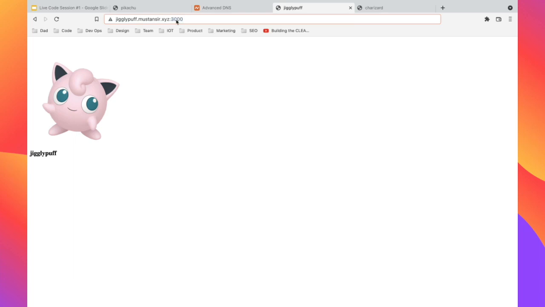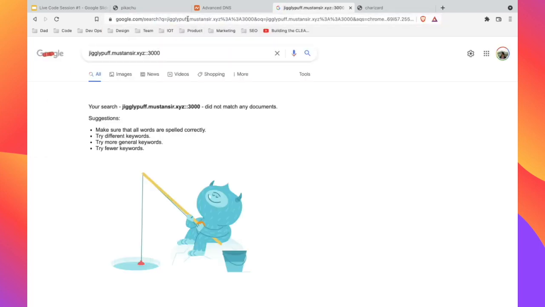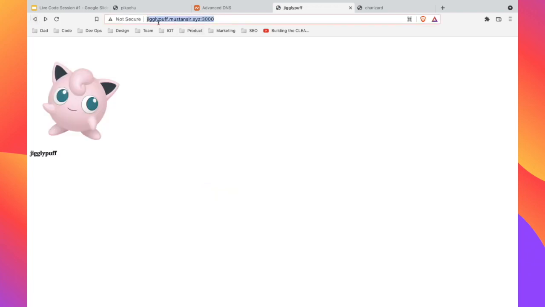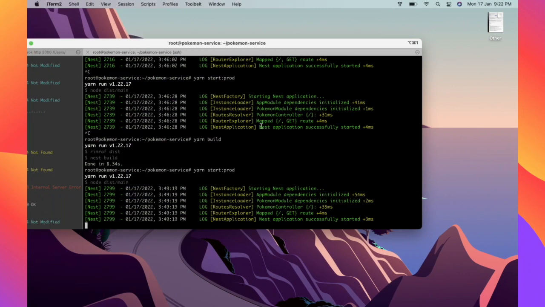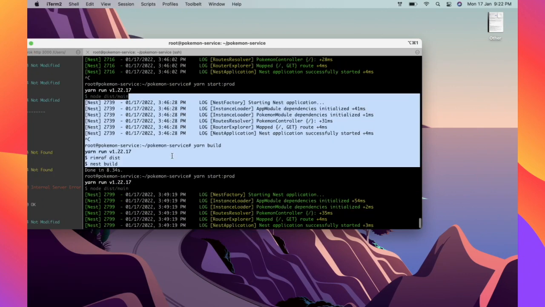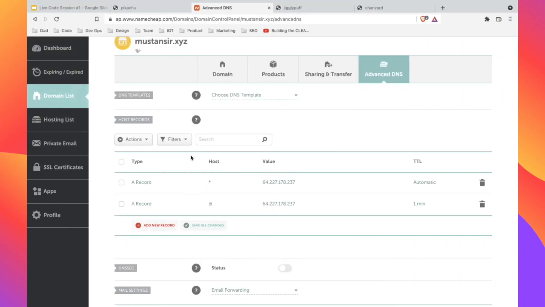We can change the port to 80, the standard port, and we would not need to have the port in the URL. But just to show you, I have the port, and the application is now working. So this is the final piece of the puzzle that was required, and now we have the Node.js ecosystem set up on this server as well. And I mean, this is all we have for now.